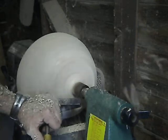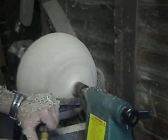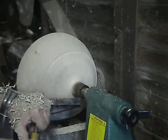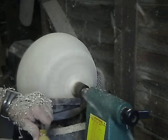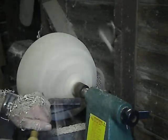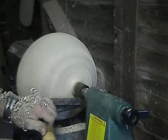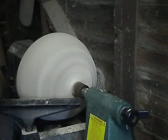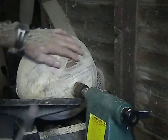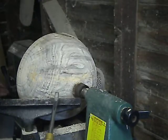Good where I'm putting real curly cues in there, but that stuff has so much sap in it that sometimes it does, sometimes it doesn't. Almost got her all rounded here. Now, of course, the flat, I'll take care of that for the other side once I get the thing on the chuck.